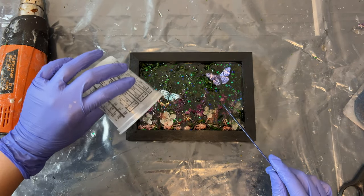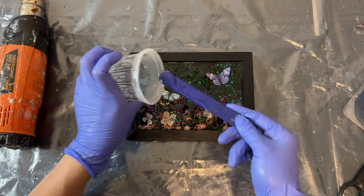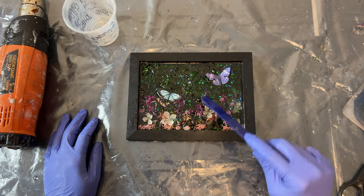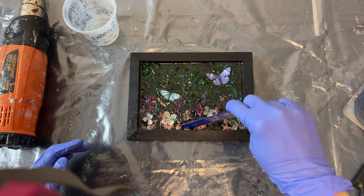The depth of this canvas is about 1 inch. If we pour deeper, we risk the resin flash curing, and that will affect how the piece cures. Every brand of resin is different and every type of resin is different. So read the instructions that come with your specific resin to figure out if it's good for this project.